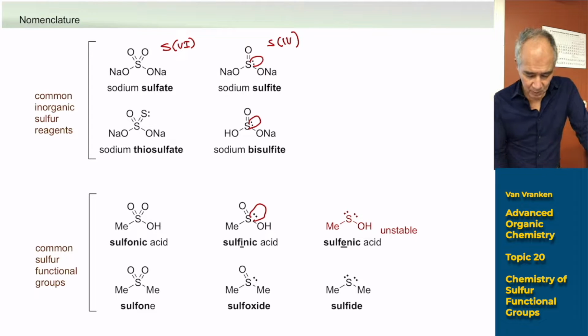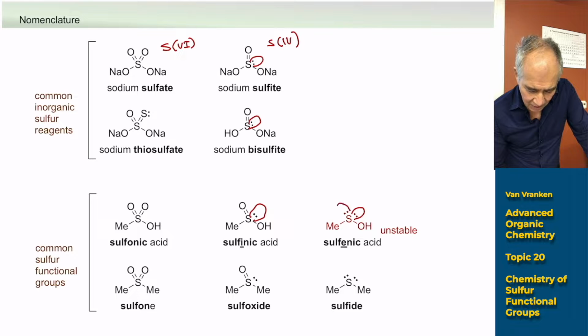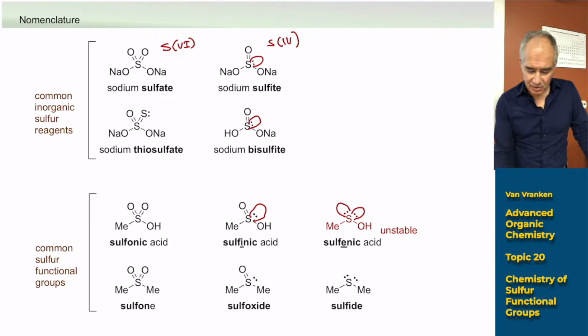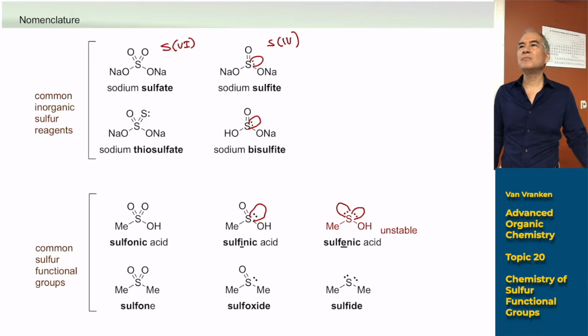Now, when we replace both of those oxo groups and we have 2 lone pairs, this is a weird and wily species that you've never seen before. It's called a sulfenic acid. So you can tell from the letter N here that there's a carbon bound, but that just one change from I to E, sulfinic acid to sulfenic acid, tells me there's 2 bonds to sulfur. And this is just crazy, it's unstable. You've never seen this before. We'll talk about why that's completely unstable, which is why you've never seen it before, shortly.